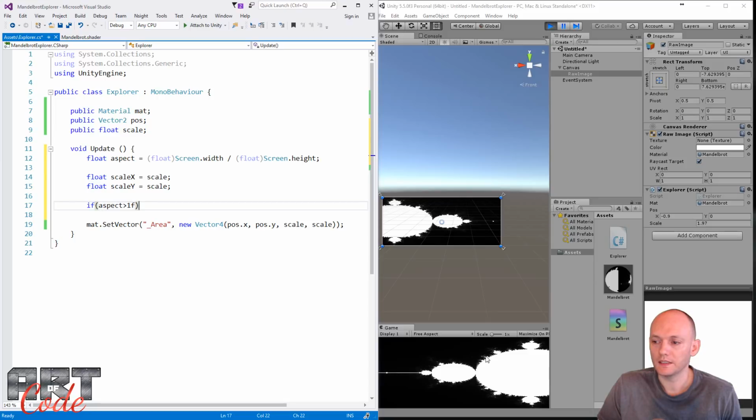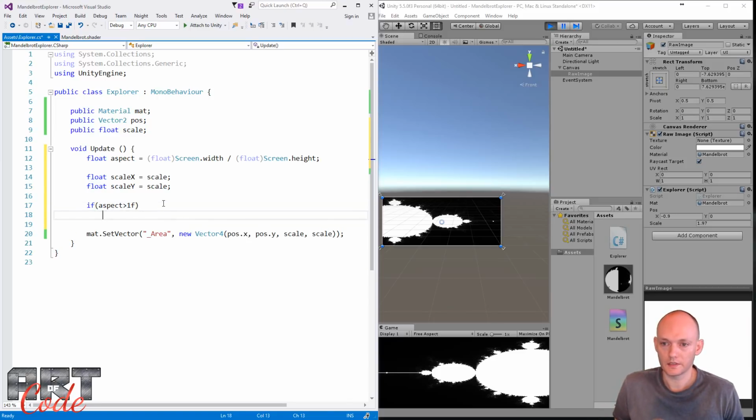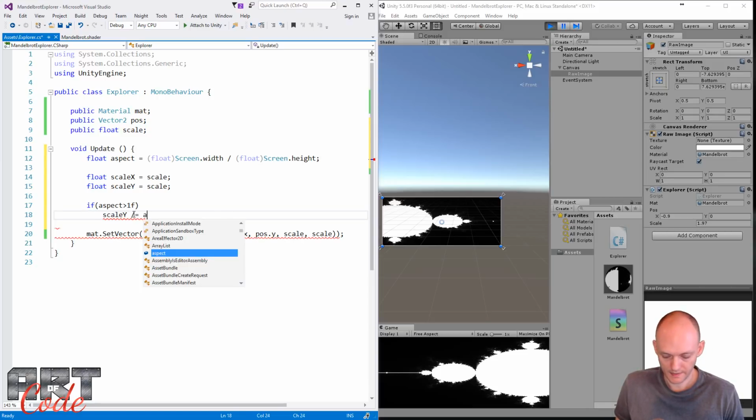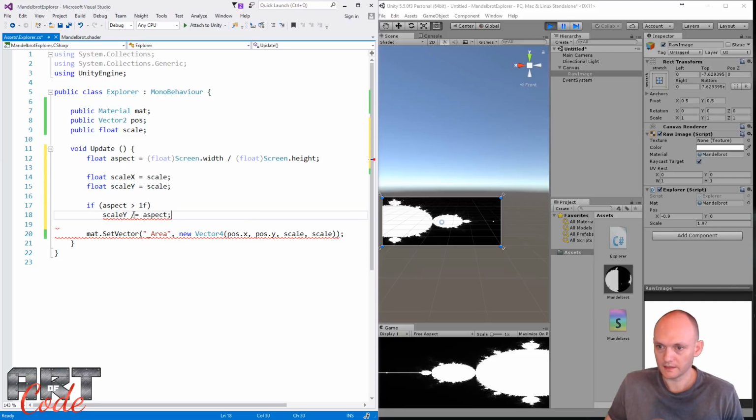I would see less, like for the y direction, I would see maybe from here to here as opposed to all of this. So what I can do now is I can say scale y. So again, the aspect ratio is larger than 1. Well, if it's larger than 1, I can divide the y scale by the aspect ratio. So that if it is twice as wide as it is high, then this gets scaled down by a factor of 2.